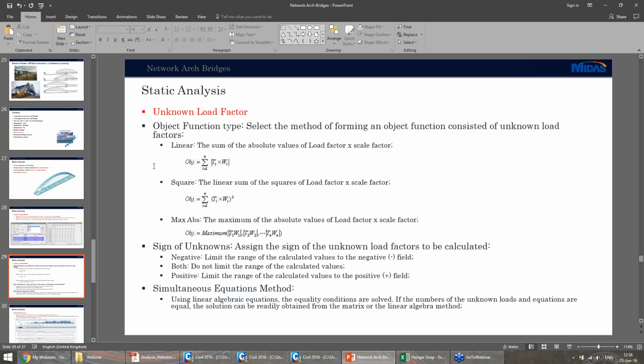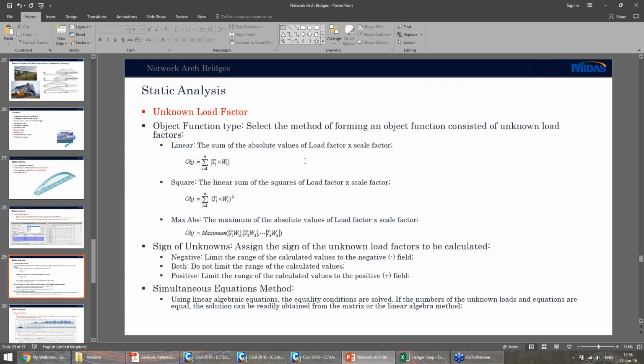The object is the equilibrium condition that satisfies the constraints, and as we have different types of solutions for the constraints that we applied and tension forces, the software checks these solutions between them and takes the most suitable one. And then the sign of the unknown, we can choose to have the scale factors either be only negative, positive, or can be either sign.